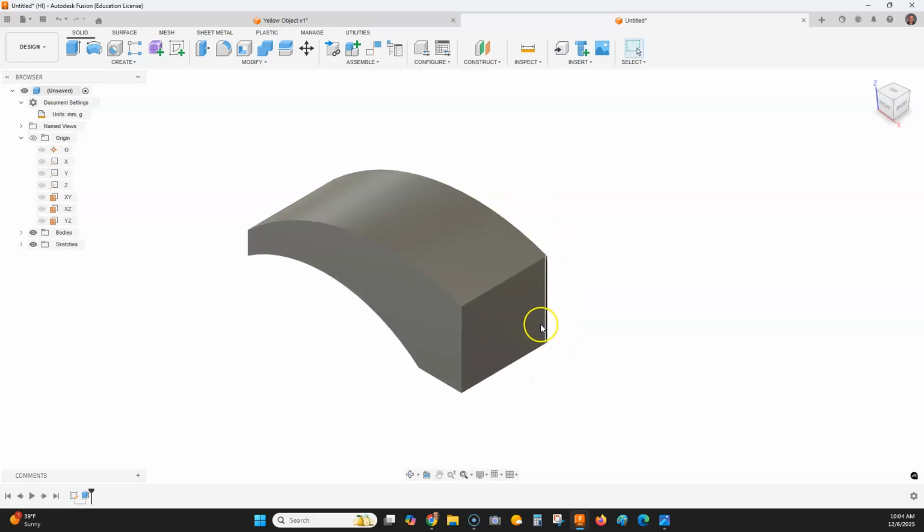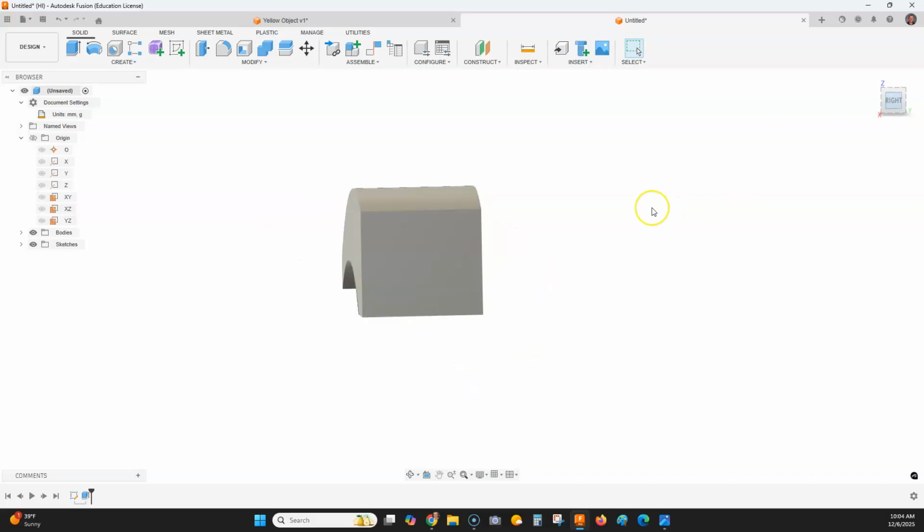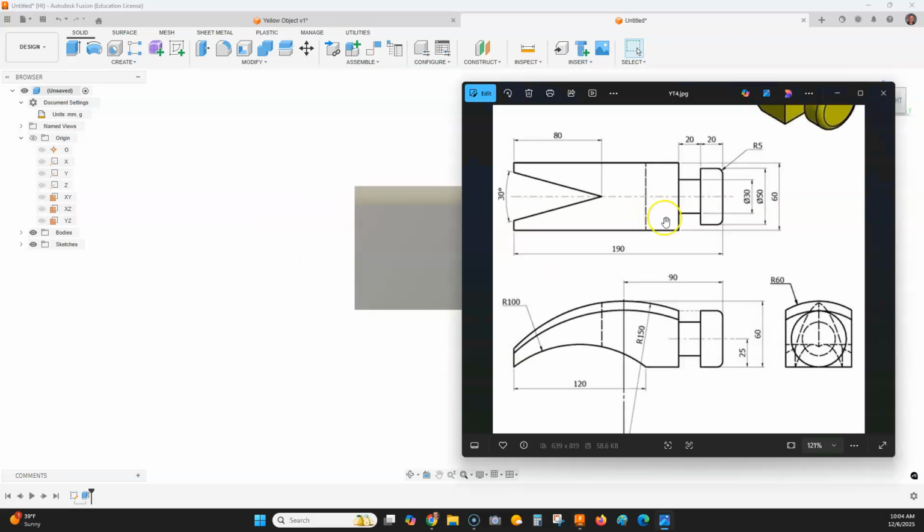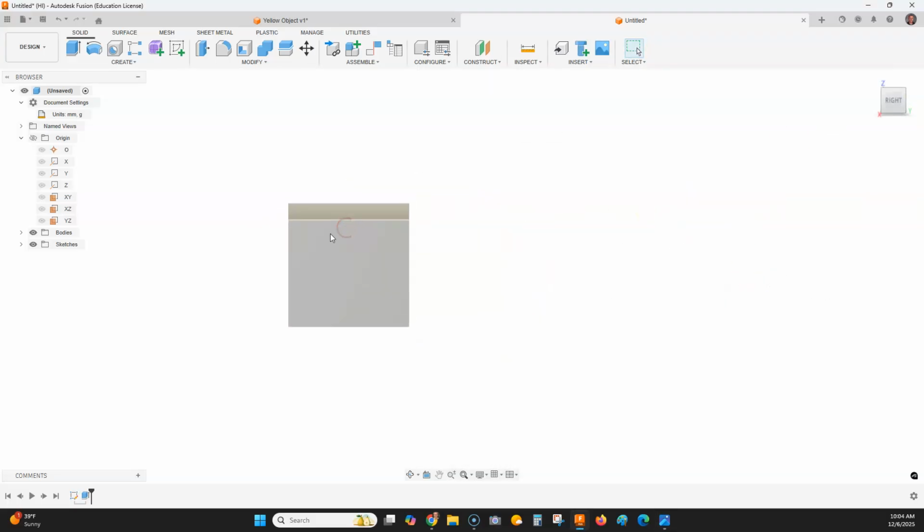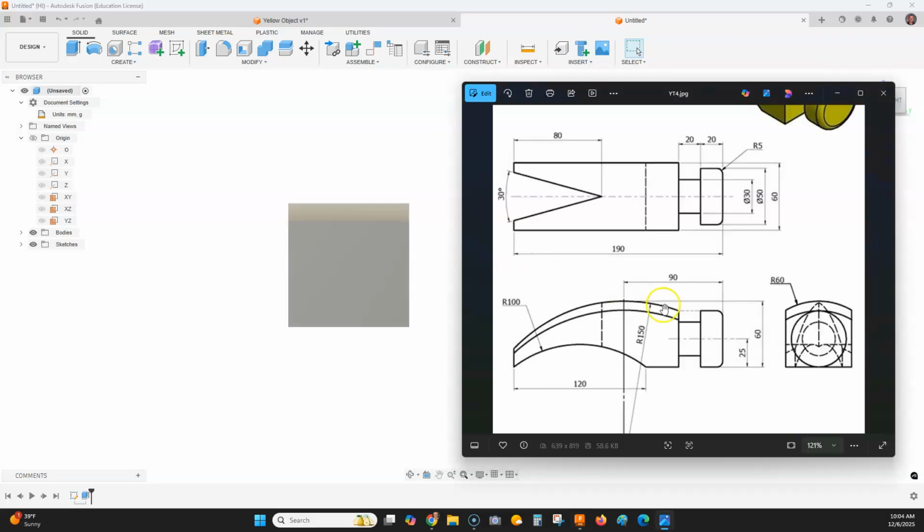Now you can see that if we take a look over here at the front view, and this is going to help us in a minute, when I look at the front, I can see that face where we're eventually going to be creating these knobs that come out of here. But the issue is, how can I go in and create this curve in here? The curve on the top is supposed to be 60. But I also see a line down here that's also curved.